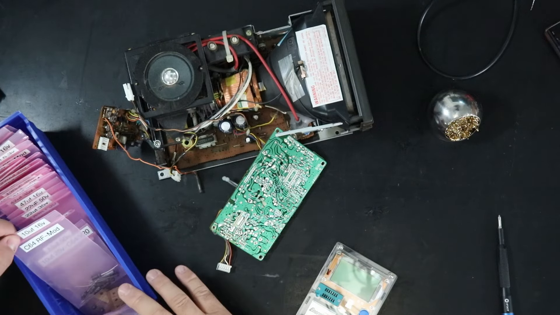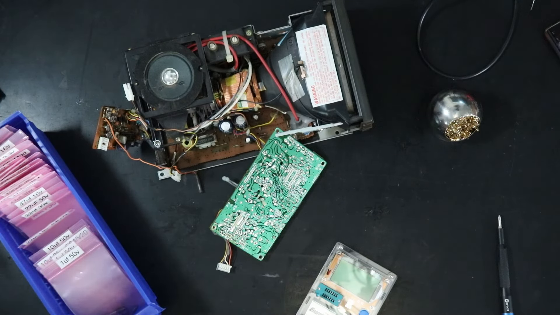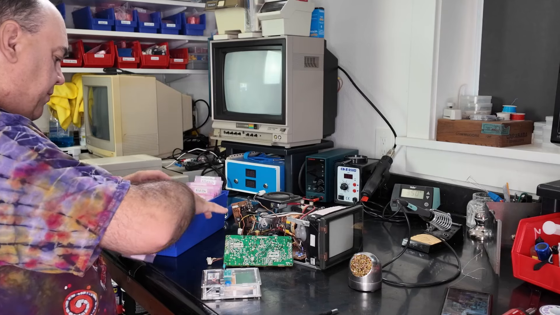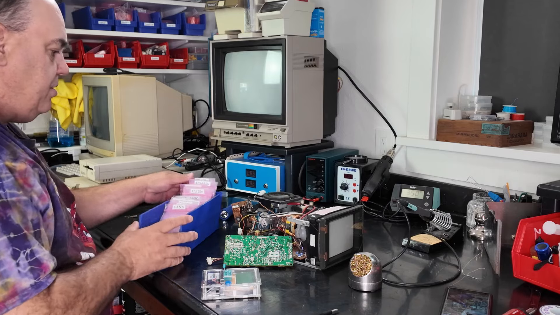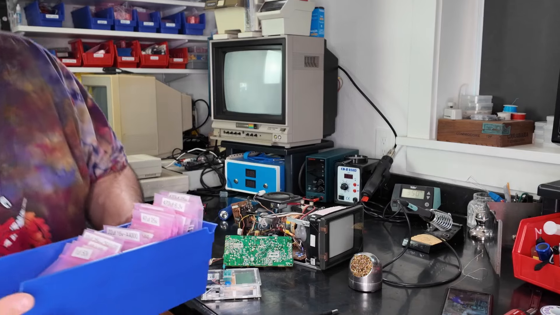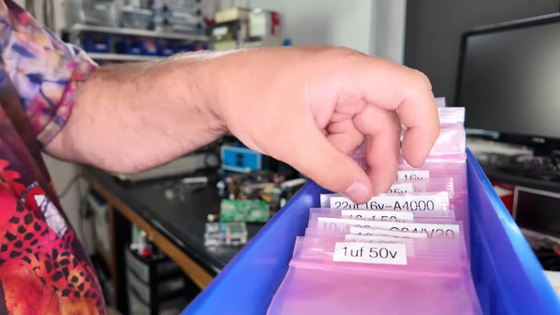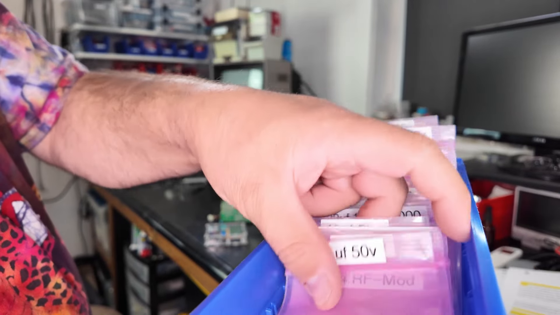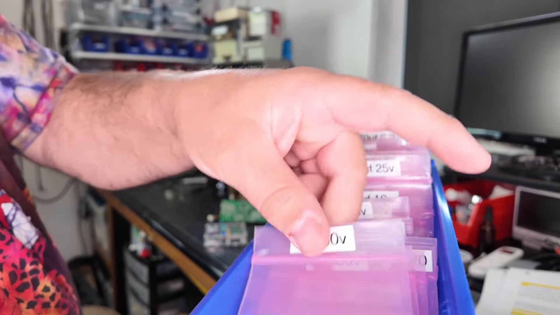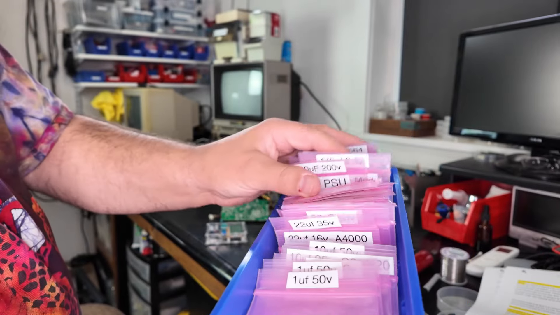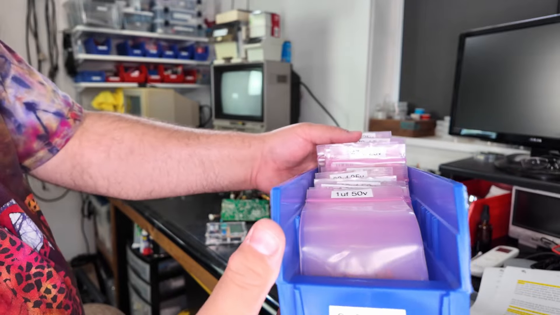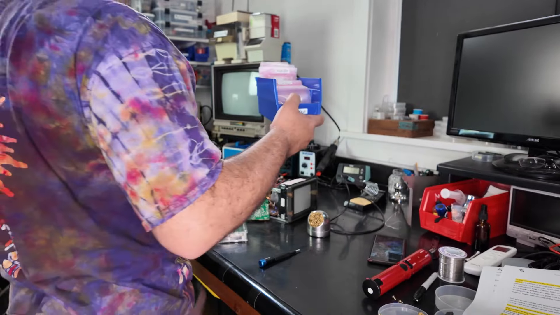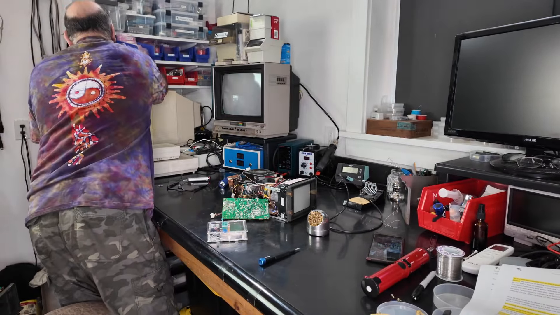So I need a 10 microfarad 16 volt cap. 10 microfarad 16 volts used for the C64 RF modulator apparently. If anybody is looking for a way to organize capacitors to have less density in their storage I just get these bags off of eBay. Antistatic. Label them with the label maker. So this is basically 0 to 999 nanofarads all in one little tray. This used to take so much space.